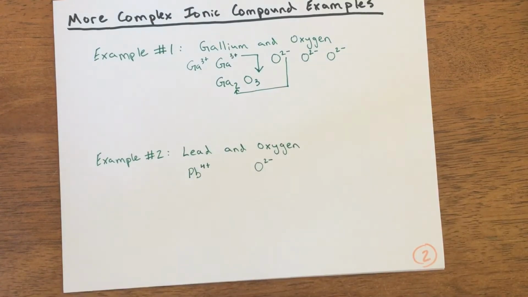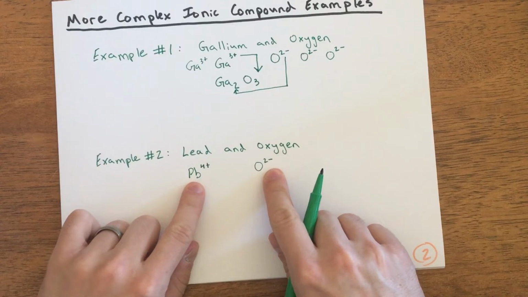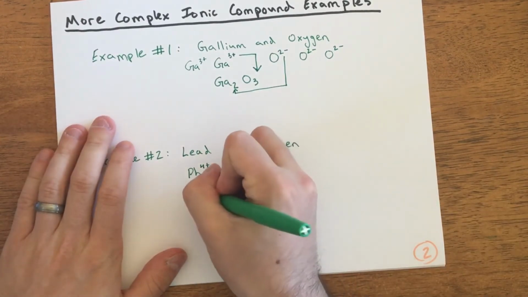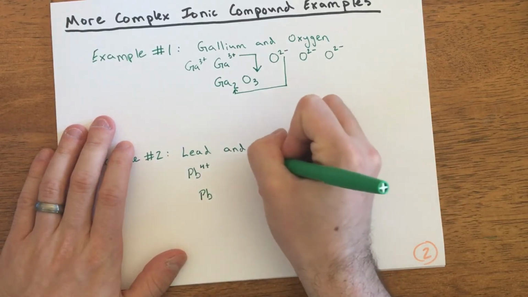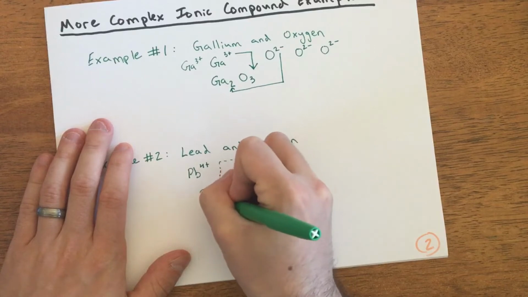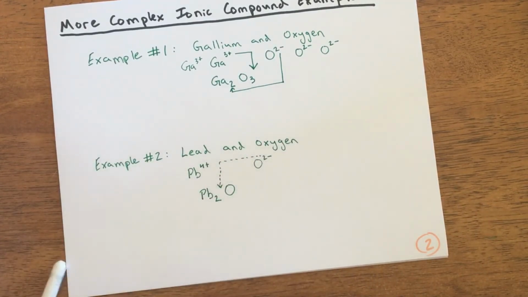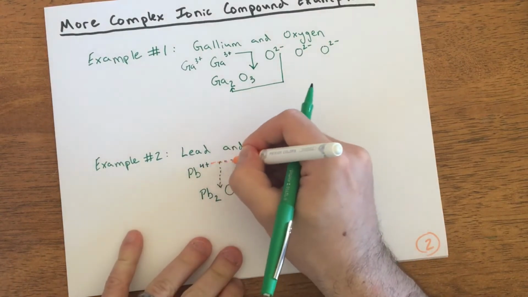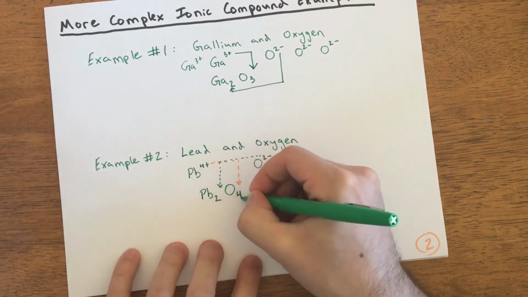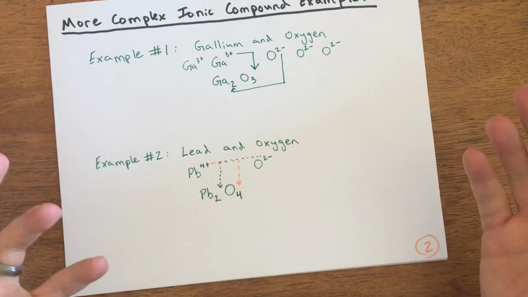Now, this one isn't too complicated. I think you can see without thinking too much that we just need one more oxygen to match up with the lead. But let's go ahead and use our trick and see where it takes us. If we use our trick, the charge on the oxygen becomes the subscript on the lead, and the charge on the lead becomes the subscript on the oxygen. Okay, that's not what we anticipated. We only needed 2 oxygens to cancel out the 1 lead. So why is it Pb2O4?